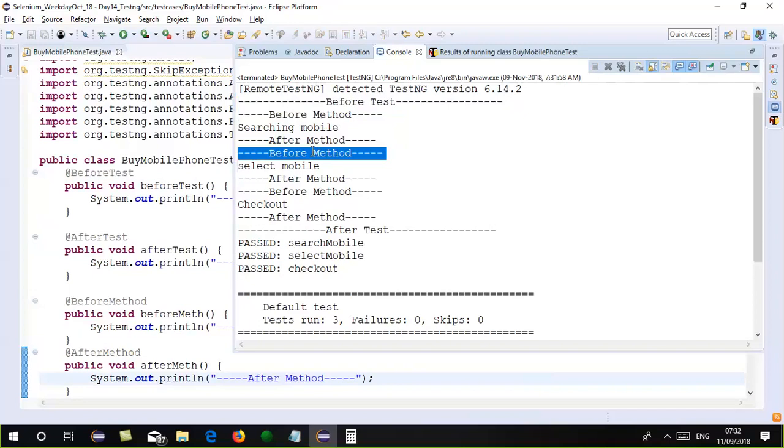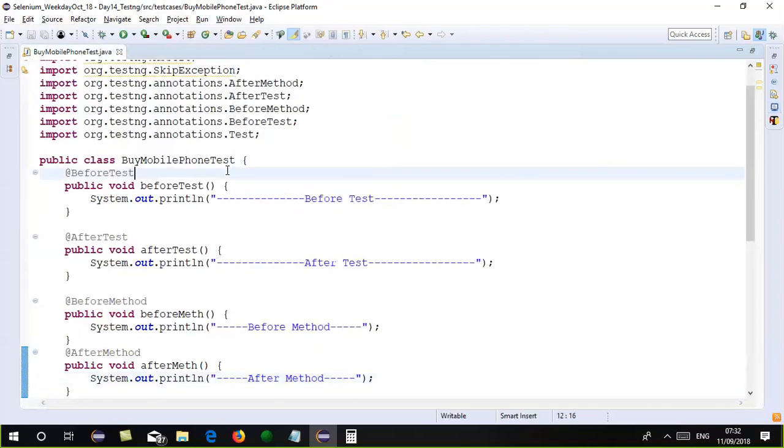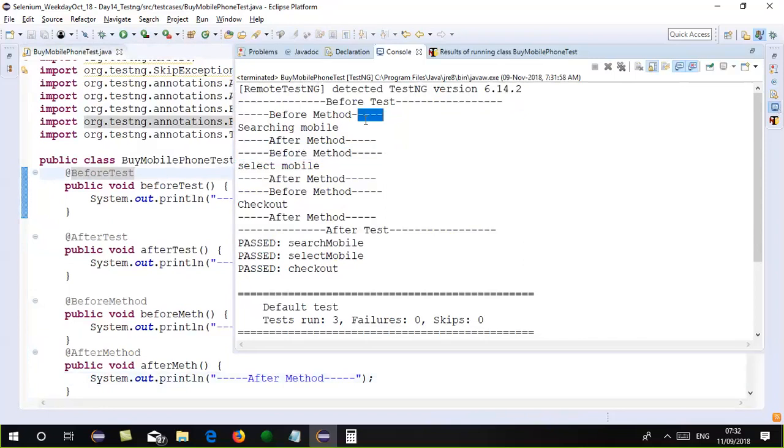Now, when do we use before method or after method? Suppose for every test case we have to generate different reports. For each test you have to generate a different report. So in before method you can initialize the report, and in after method you can finalize the report for that test case.